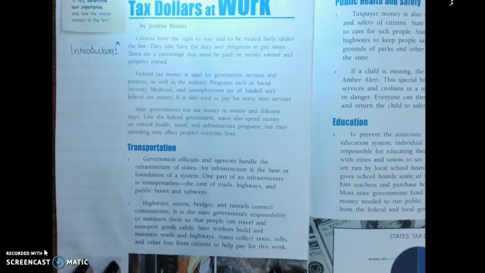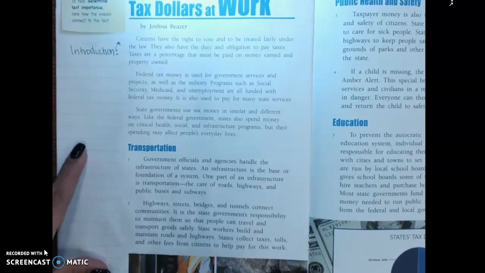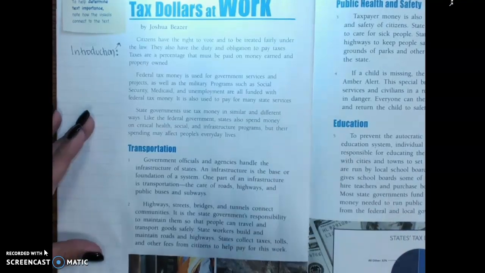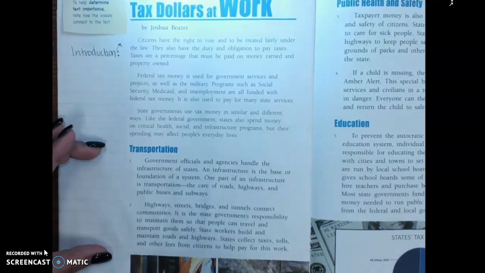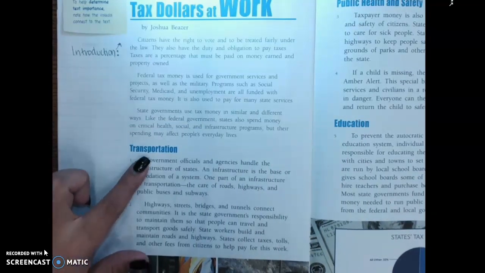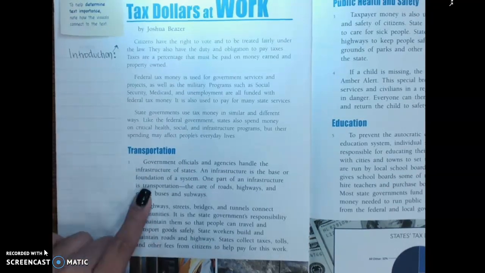So in your benchmark, so I showed my virtual learners last week, there is an assignment for you to open this mentor text, and this is where I want you to write your notes. You can either use the text box or sticky notes just to go over what this is talking about. So transportation, what was the main idea? How did it tie in to this pie chart?